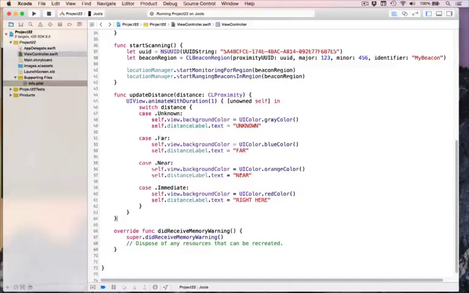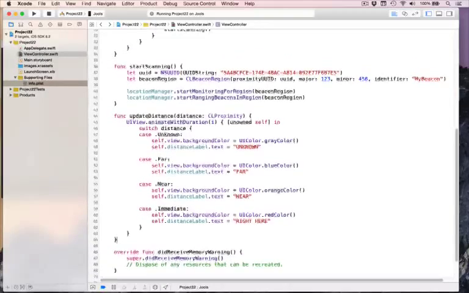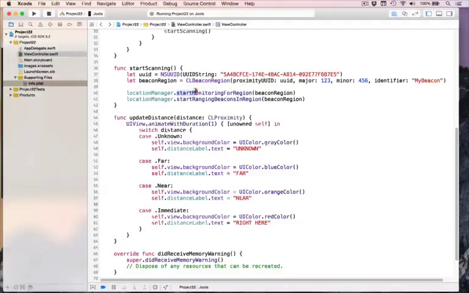So all we have to do now is detect from the CLLocationManager when it has managed to range a beacon and update the distance. This is super easy to do. Now, I just want to point out the method calls here. The first one is start monitoring for region, i.e., I'm looking for this particular region, let me know when you see it. The second one is start ranging beacons, plural, in region, because there could be multiple beacons transmitting the same data. If you think about it, if you want to use major and minor, if you just cared that this person is in my house, in my shop, in my museum, where it happens to be, you might have 20 beacons, all the same UUID, no major, no minor, just the same UUID.